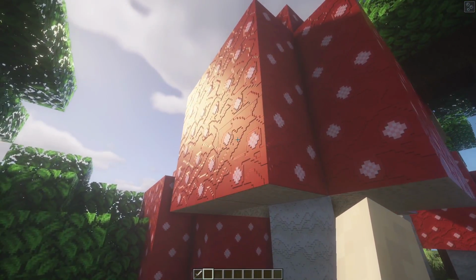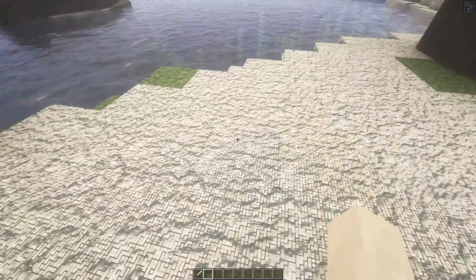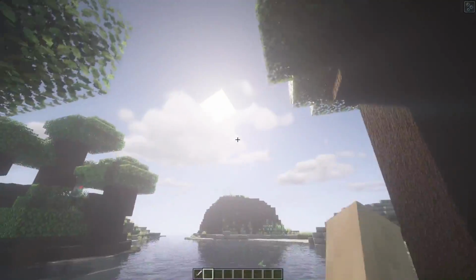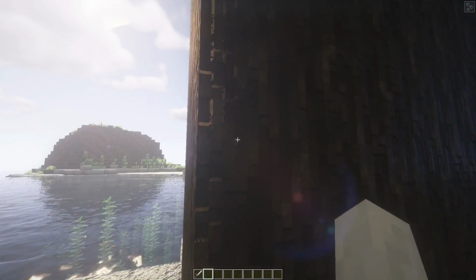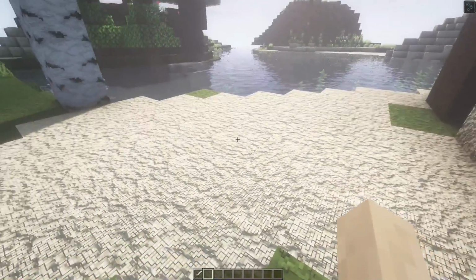That is so good. So what this pack does is it adds Faithful textures with PBR and even parallax occlusion mapping, but that was too buggy for me, so I disabled that. But you will still get the self-shadowing and the reflections on blocks. Man, this is just gorgeous.